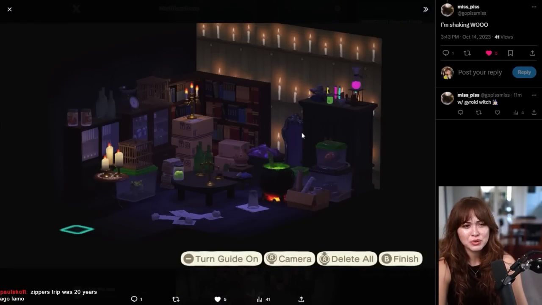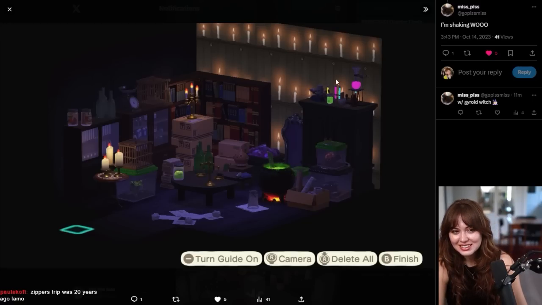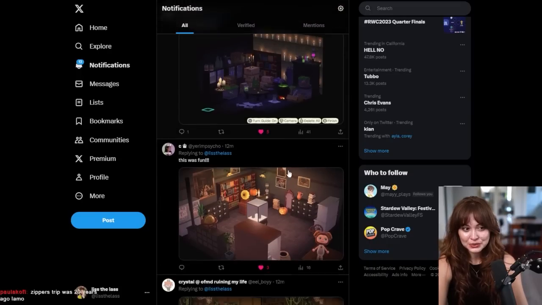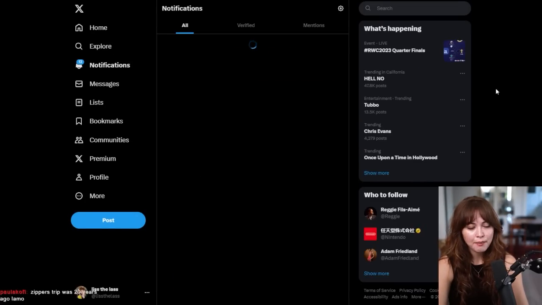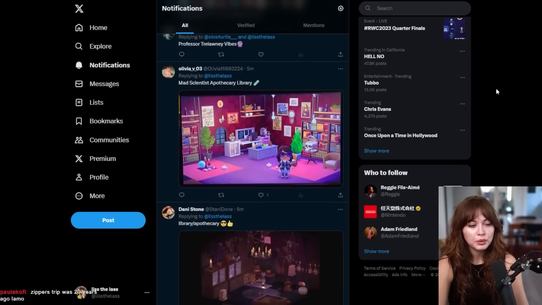It looks fucking cool. The lighting, all the little green, and then you have the little colors of the lab kit and all of your candles. Ooh, it's very spooky. Very, very spooky, scary. Happy Halloween. Halloweener.